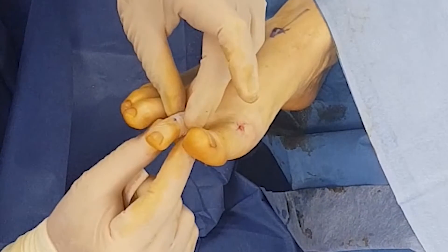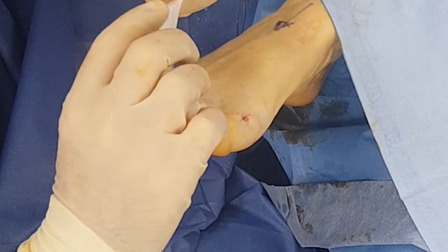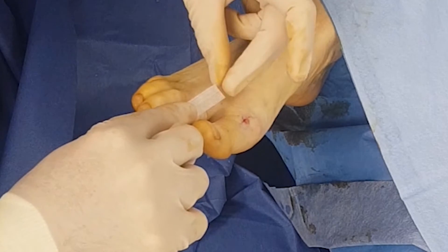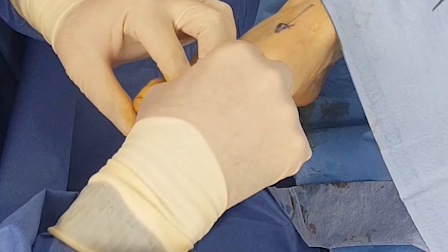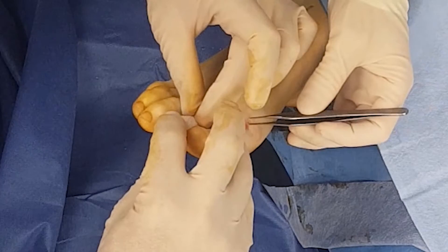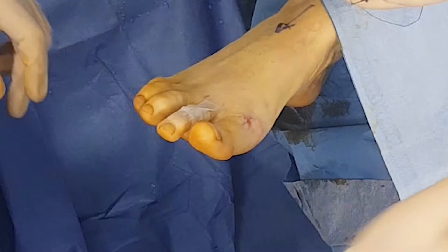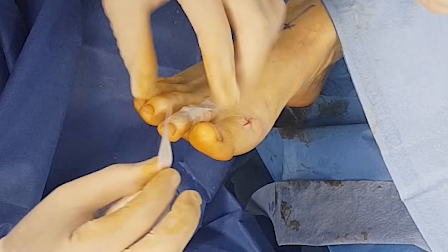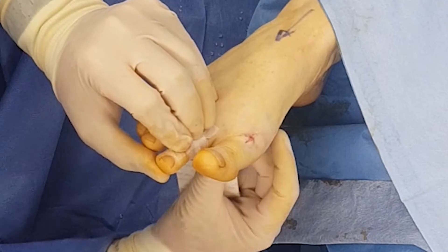The last thing to do now is to apply the steri-strips, which will support the skin closure, and to tape the toe down. It's very important to tape the toe down because soft tissue always wants to go back to its abnormal position. So where I had done the percutaneous extensor tenotomy, that tendon will heal back up again, but we want it to heal back elongated and not retracted like it was. So we're going to use some short steri-strips and some long steri-strips to take that toe down, then apply a Jones compressive dressing on top, and the patient will be reviewed in one week.